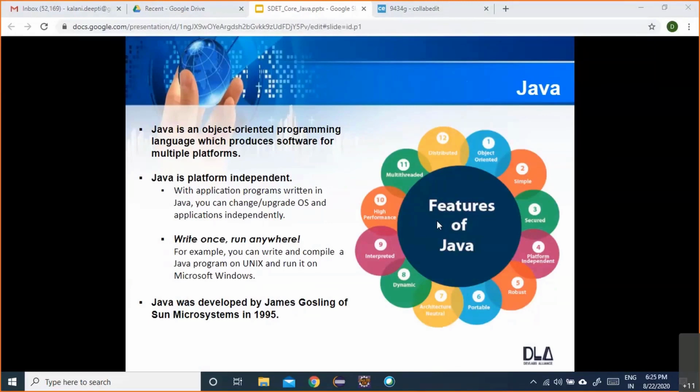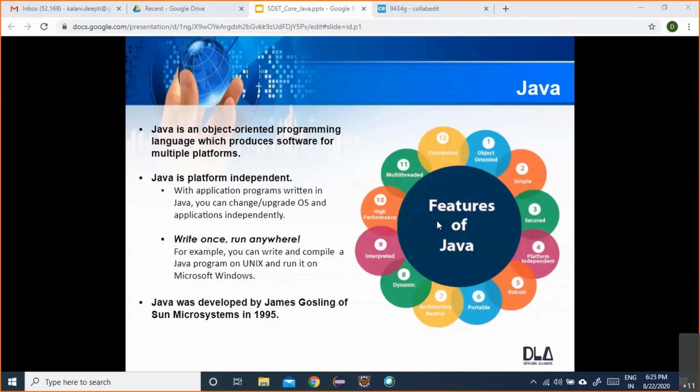There is another feature. We say Java is concurrent. Concurrent, why? Because when the execution happens, there are a lot of statements that are executed in parallel. It is like a block of code getting executed in parallel rather than line by line. So we say that Java is a concurrent object-oriented language.